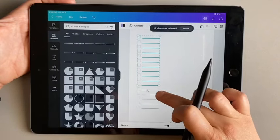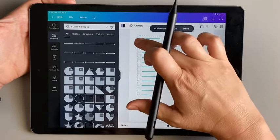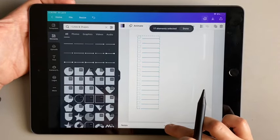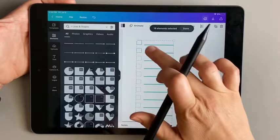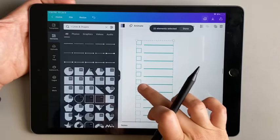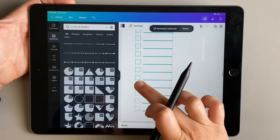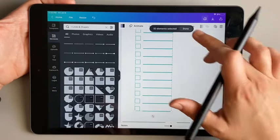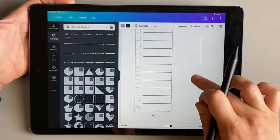Sometimes I accidentally hit the wrong space and that's fine. I've learned that. I might even have to zoom in even more. It's just sometimes things are so close together that I'm not able to click on one of them. But as you can see, I've got all 32 elements selected. Now I'm going to group it all together.